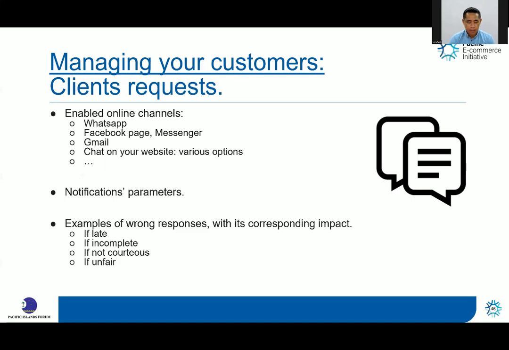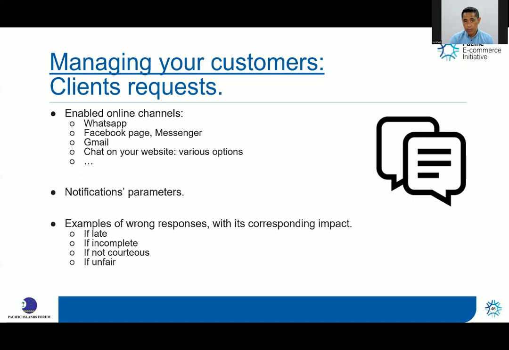Now, it is important to make sure you understand that there is going to be a certain scale of information and requests coming through. So it's going to take a lot of your time, and that's why you need to have an efficient process of replying to clients and providing information when they send through any questions or requests.